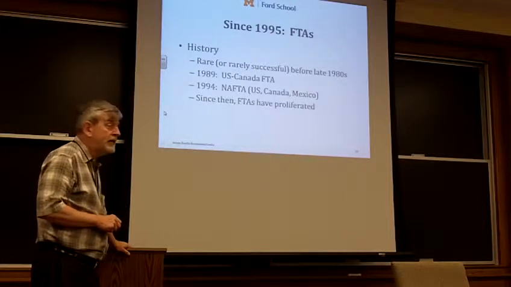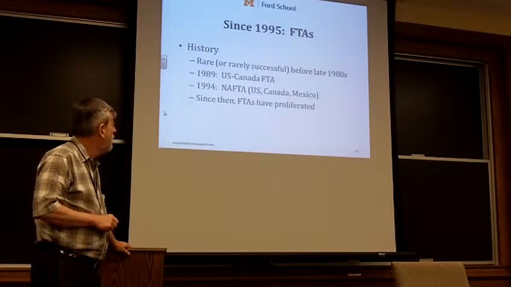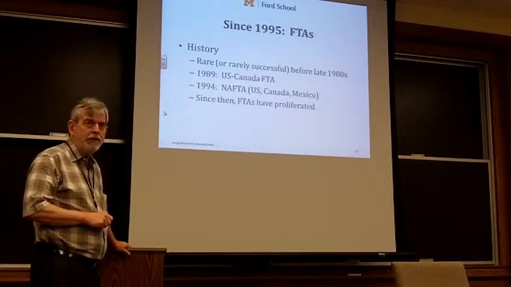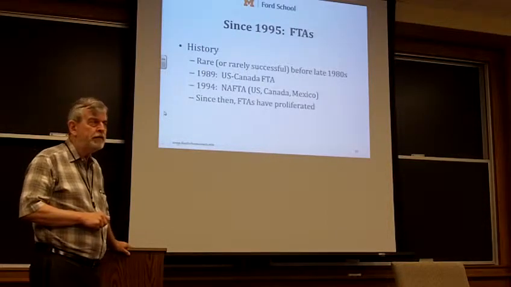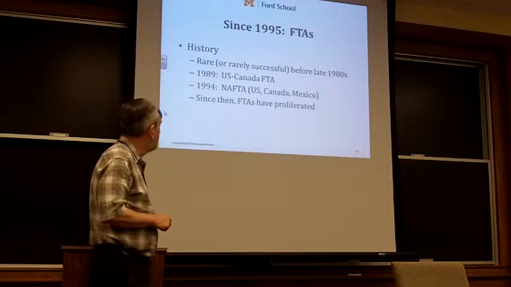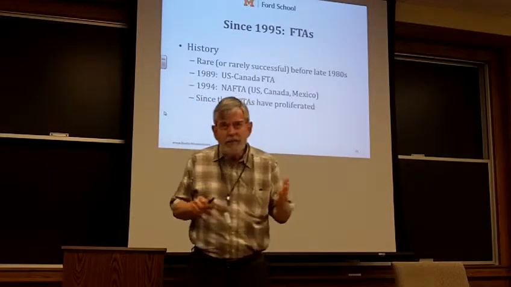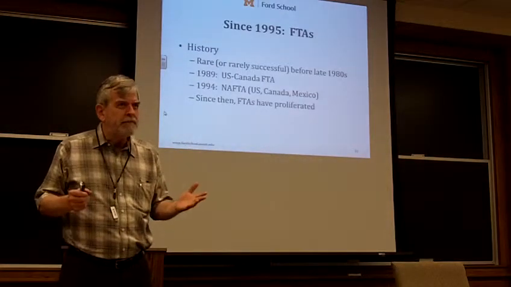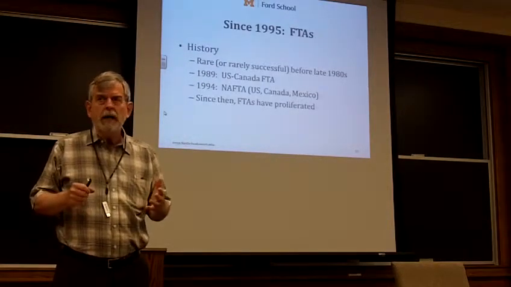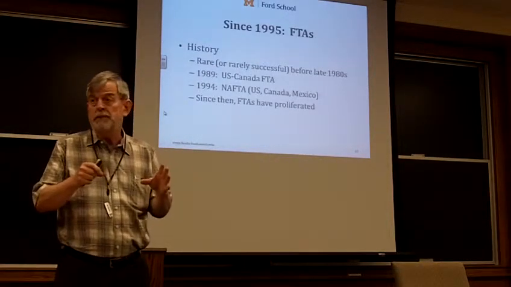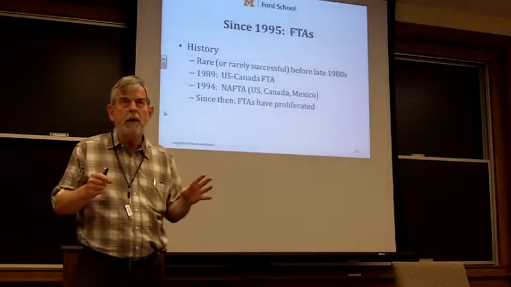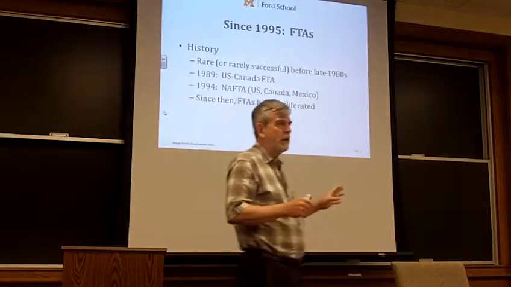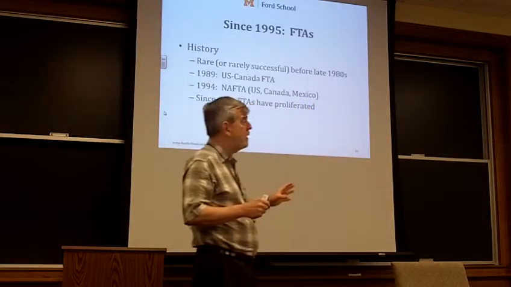The history of these things is that we didn't have very many of them early on. I've already mentioned the European Union. They, of course, did their customs union back in the 1950s. And actually that led to a number of other groups of countries around the world, in Africa, for example, and I think Latin America, trying to set up some similar things, but most of those fell apart eventually. So early on, the Europeans were about the only example of successful trade agreements of this sort.